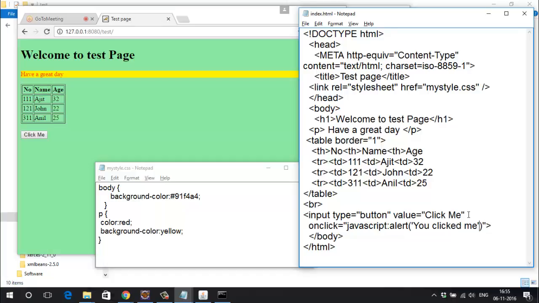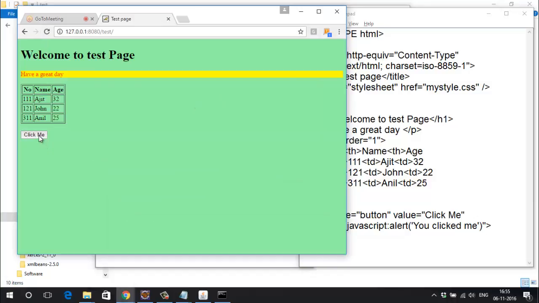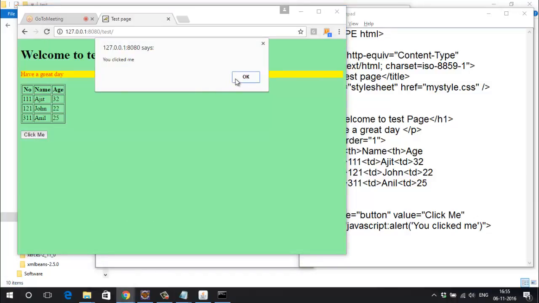Write this here. That means if this button has been clicked, it will trigger an event called onclick. These are all HTML events inside the HTML design. So onclick equal to javascript colon alert, you click me. Refresh. See, the client will see this.